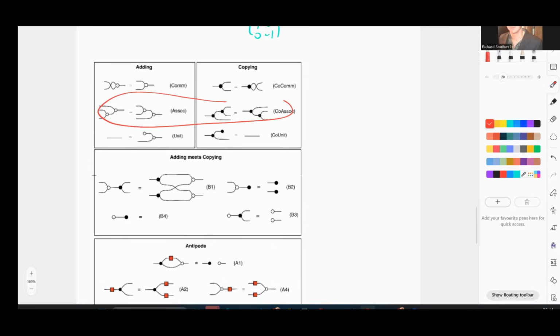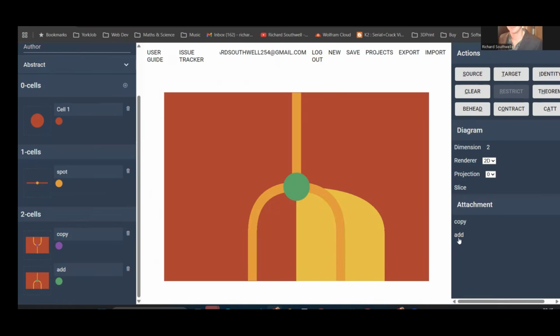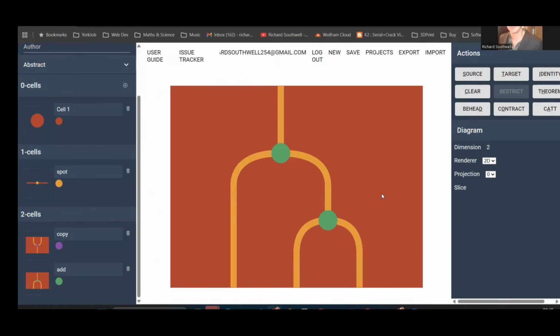So let's think about these kind of laws. And we want to have some kind of rewrites that we can use in our system that can apply these kind of rules. So let's have a look at the associative law for adding. Okay, so we can change this a little bit, put another add on there. So in this case, we're doing A plus B plus C, and we want to say that that's equal to A plus B plus C.